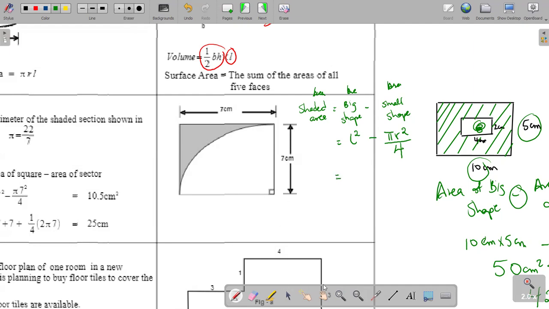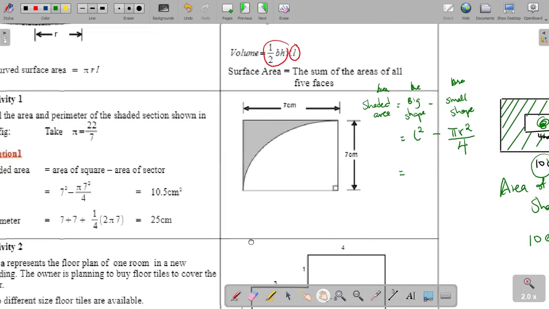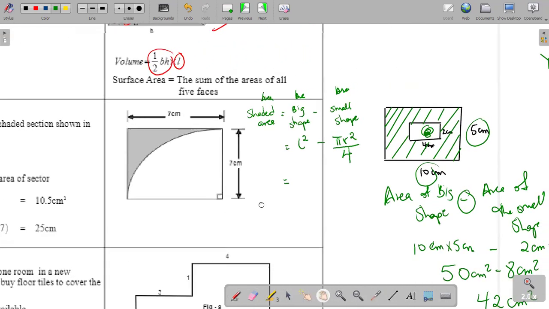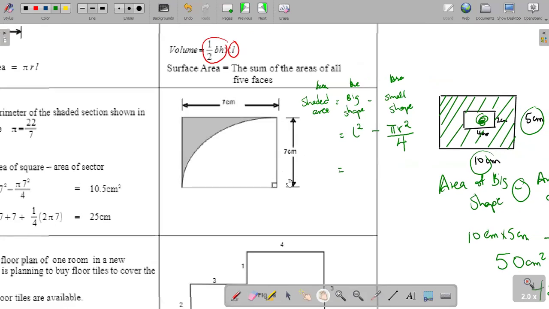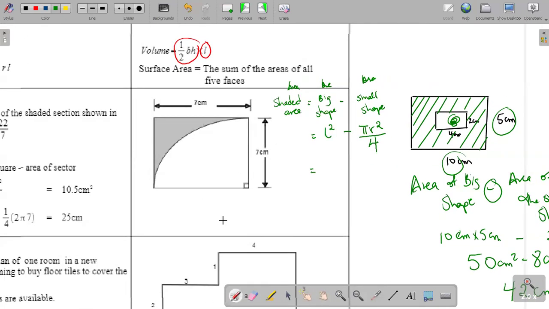Now, let's take a look at this working here to make sure we understand. I don't like how they did this working, so I can do it myself. So let's go. This part is easy. Why is it easy? Because this is just 7 squared, which is 7 times 7, minus pi r squared. Can anybody tell me the value of r from this diagram? Let's see who can really figure these things out, because that's the trick about passing. What number would represent r, which is the radius of the circle?